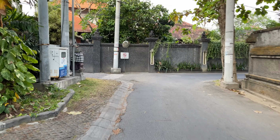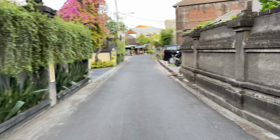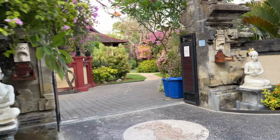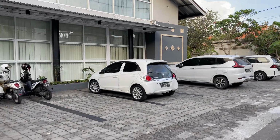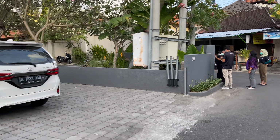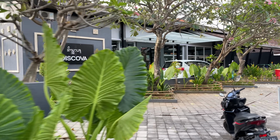So the roads are very small here, and here is the sign that you cannot use the honk, klaxon, for no reason. However, this road is small, so better use it anyway. And the house is like this. Somebody has a very nice house here. And here is also a very interesting fact. It is the headquarters of one travel agency company over here. Well, I think they are not so busy right now, but they're doing something anyway.